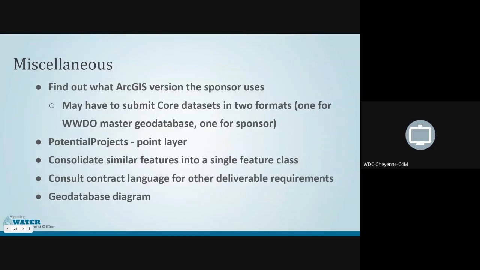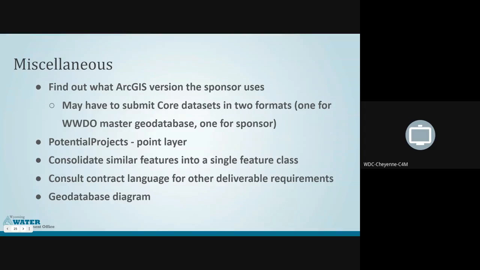All right, next, potential projects are set up as points. I believe Mabel mentioned this earlier, but if you are working with potential projects that are line features, you'll need to create a point layer using the first point in each line. And if you're working with potential projects that are polygons, create a point layer from the centroids. Please submit the original data, the lines or the polygon features, since those are important spatial features to identify the projects accurately. But for us to compile our single statewide layer of potential projects in the master GeoDatabase, we just want one point feature class of potential projects.